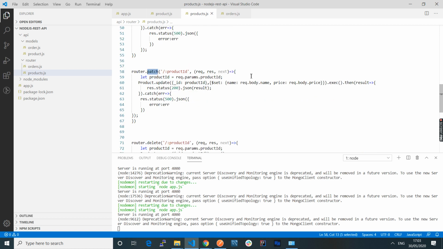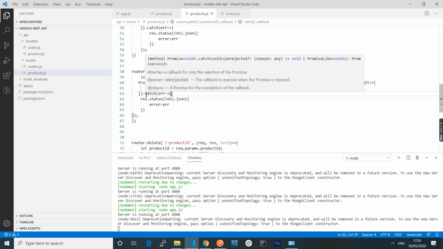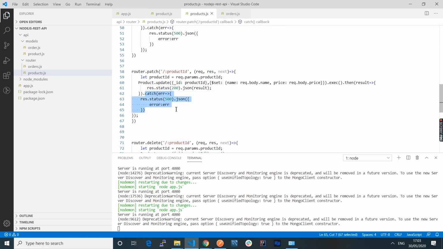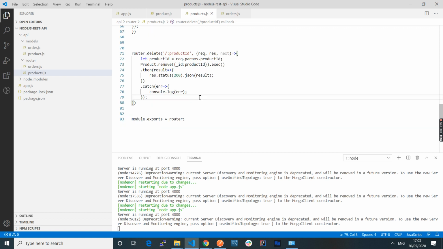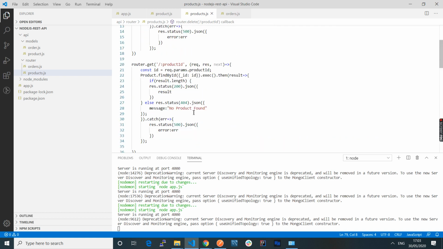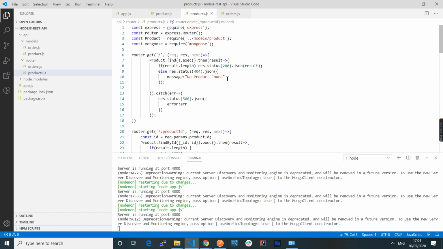And in case of patch, we have updated the product, and in case we did not find any particular ID, it will give an error message, and that error message will be sent to our API as a response. Similarly, in case of delete, if we are getting any product ID which is not present in the database, we will get an error as a response.